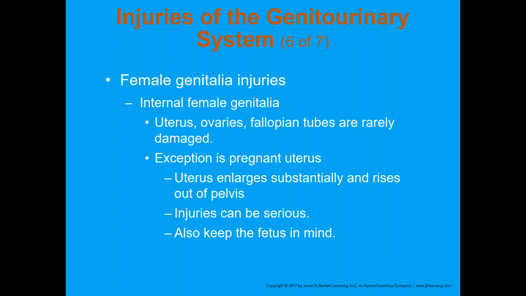If your patient is pregnant, the uterus enlarges and rises well up out of the patient's pelvis. It takes up more of the inferior portion of the abdominal cavity. We also have two patients at that point in time. Injuries can be serious. As the uterus grows, it thins out a little bit, so it's a little less muscular, a little less thick. We can actually have traumatic rupture of our patient's uterus, and that can be a significant finding with dire and devastating outcomes.